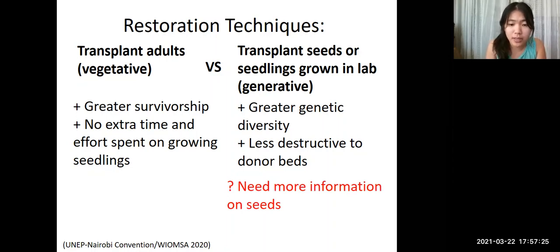There was a project back in 1977 where they tried to do some seagrass restoration projects. They transplanted adults and they didn't survive very well because they transplanted them too deep. And they tried growing some seedlings and were able to, but they had to import the seedlings from Yap because they were not able to find any female flowers or seeds here. So if you have seen seeds or female flowers, please let me know.